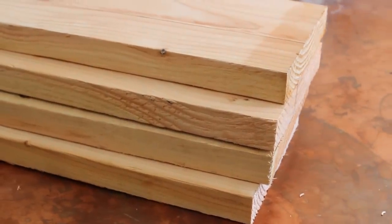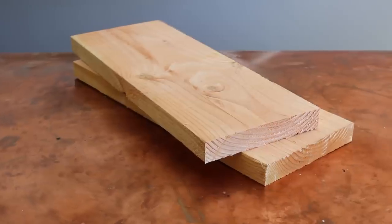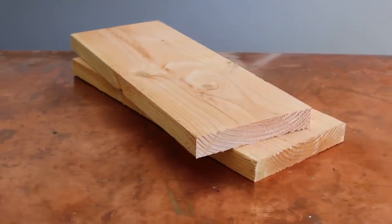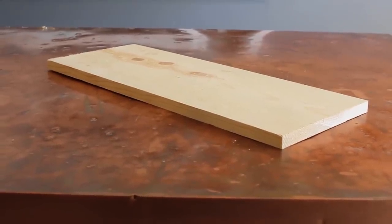Another area that you can save money is not getting as thick of wood. I just really liked that chunky vibe that I saw in the photo, but you can get some simple pine. Just keep in mind, if you're making longer shelves, you might want to add a middle section of rope so the wood doesn't bow down.